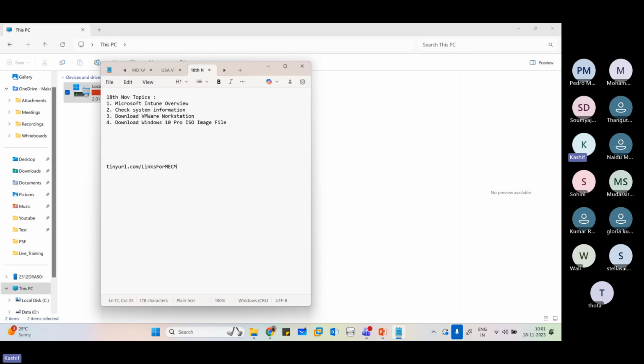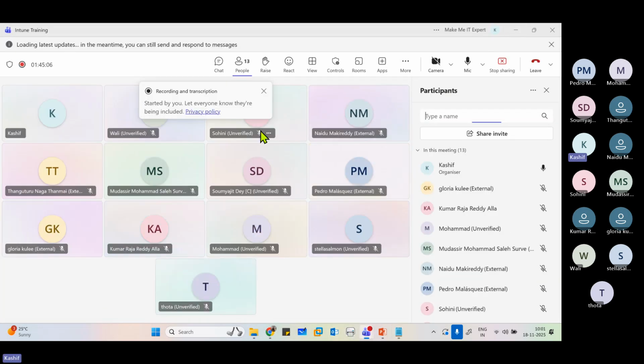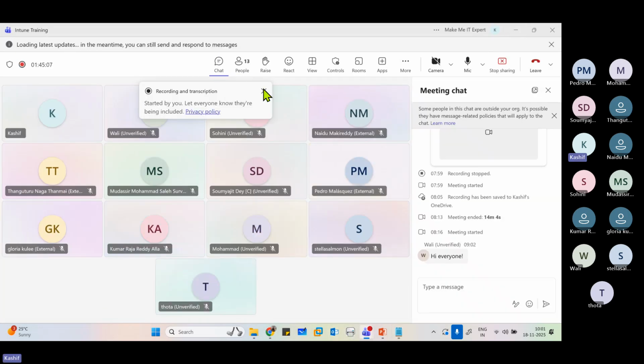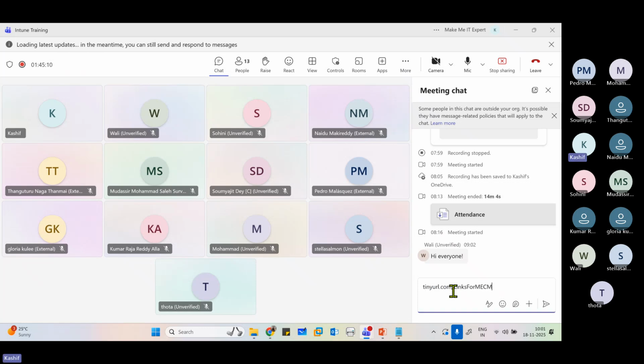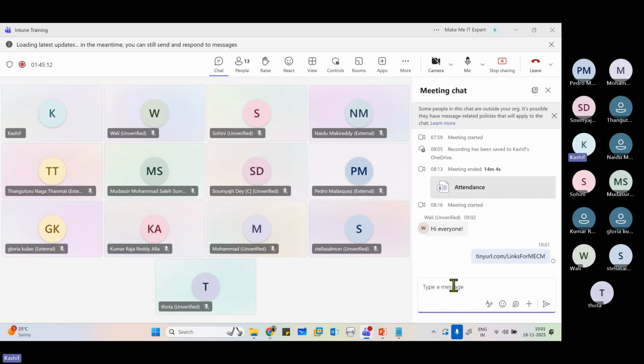This is my Google Drive spreadsheet wherein I have uploaded various things. tinyurl.com/links for MECM. I'm going to send it to you guys on the chat window in this Teams chat. I just sent it to you.